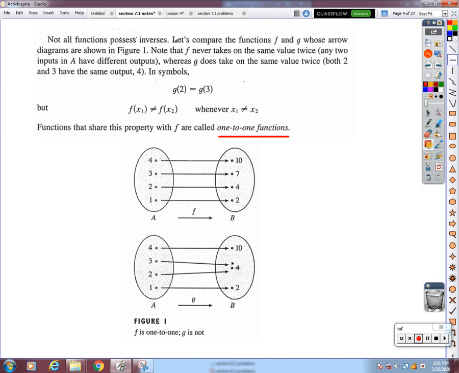This, however, to start with is a function because you never put the same number in and get a different answer each time. But if you think about this as being switched around the other way, then the inverse is not a function because in this case if I plug in 4 I'm going to get 3 or I'm going to get 2. And since I don't know which one I'm going to get, that makes it not a function. So this is an example of a relation that's one-to-one, and this is an example of one that is not.